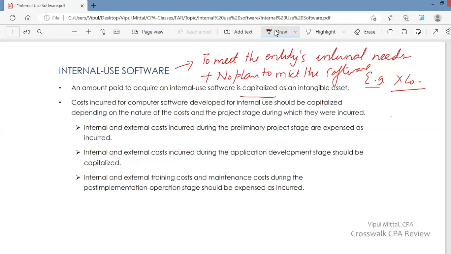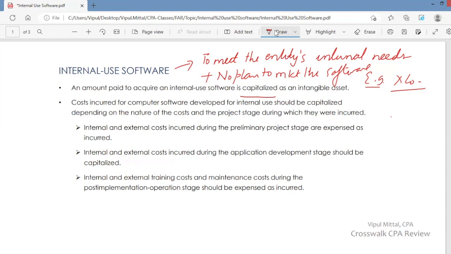But what if you have internally developed a software? You have an IT team in your organization and the team has developed a software. Cost incurred for computer software developed for internal use should be capitalized depending on the nature of the cost and the project stage during which they were incurred.